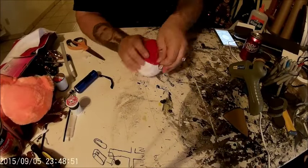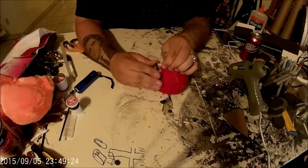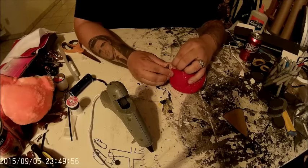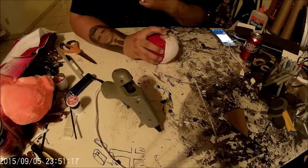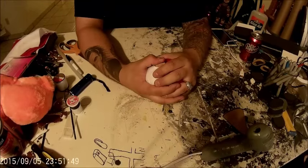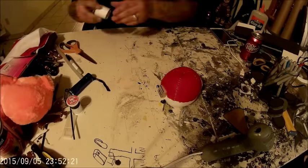And now it's time for the charge pack. Okay, so I'm stuffing the charge pack in there, and I want to get most of the charge pack into the Pokeball. And I did it. So I took the glue gun, I put a little bit of glue on there just to hold the charge pack in while I was settling everything. And be very careful, okay? Glue gun's super hot. And right there what I'm doing is going around the edge, connecting all the felt to the charge pack and making sure that it's stuck really good, okay?